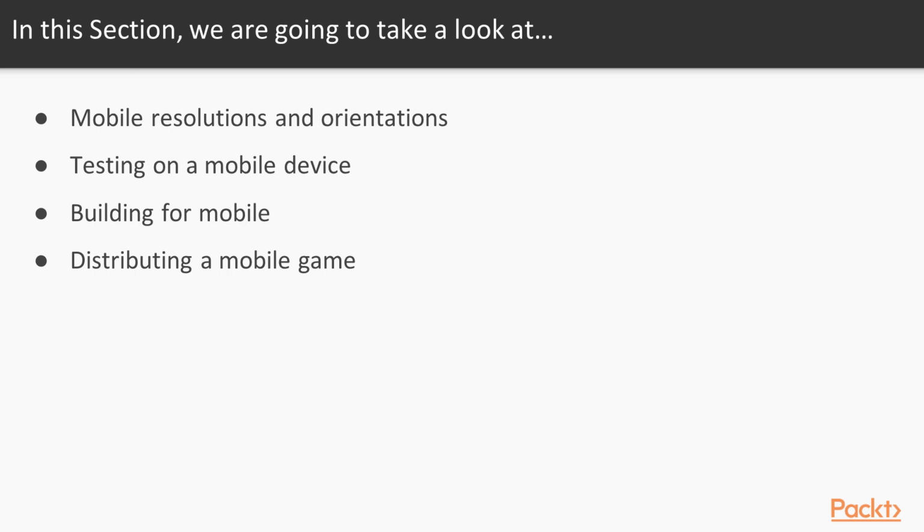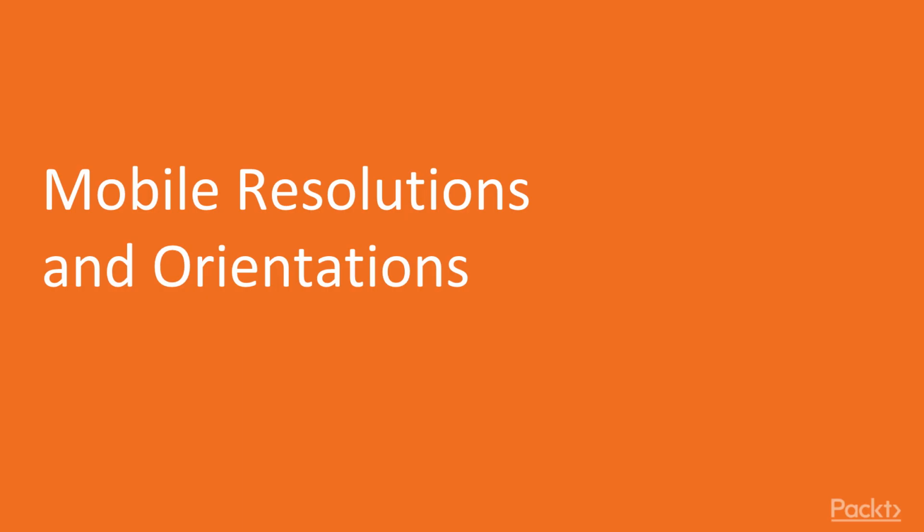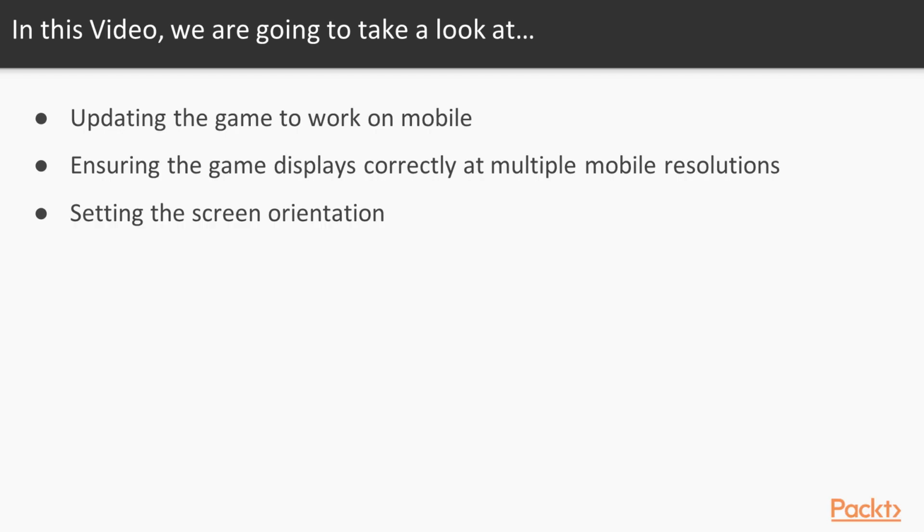Now we move on to the first video of this section, that looks at methods for addressing the multiple resolutions and orientations of mobile devices. In this video, we're going to take a look at how the game needs to be updated to function properly on mobile, how to ensure the game displays correctly at multiple mobile resolutions, and how to set the screen orientation.